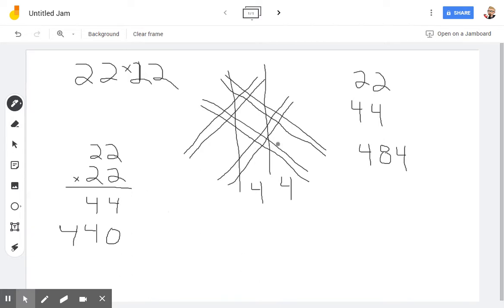So what's going on over here? Well, it turns out that if this was the ones place, and this was the tens place and the ones place, then this is the tens place being multiplied by a ones place and a tens place. So you get a 4 there, and then you get a 4 here. But this, again, because it's a tens times a 1, is really a 40. And this is really a 400.